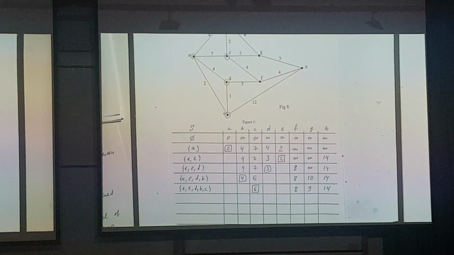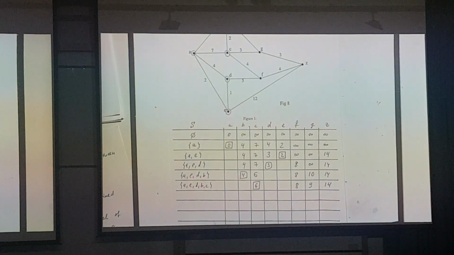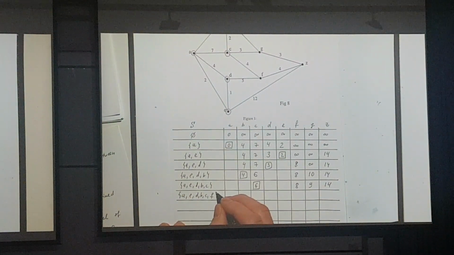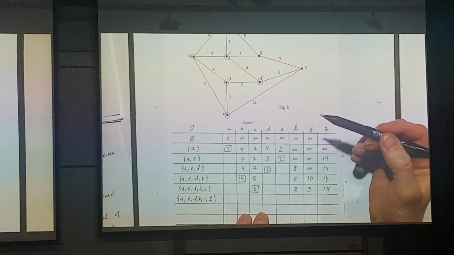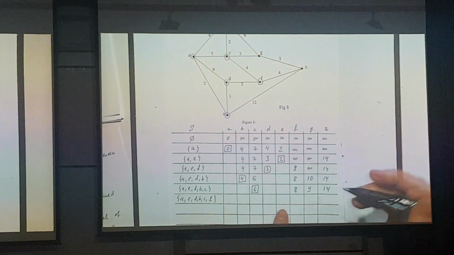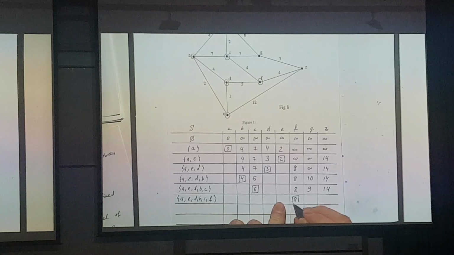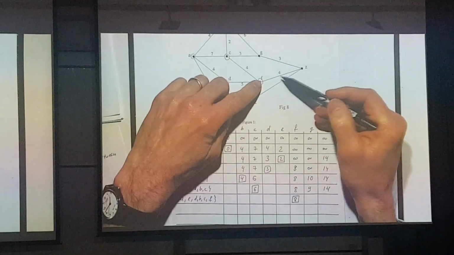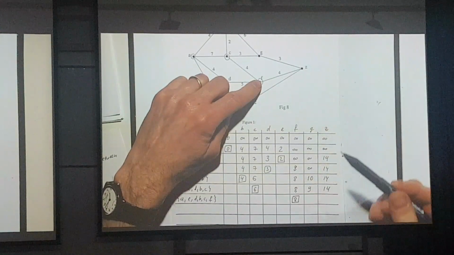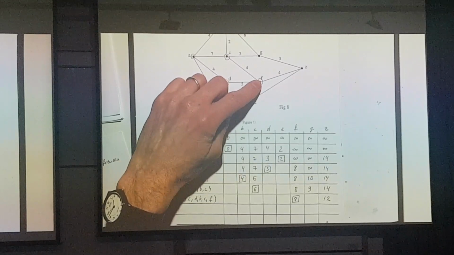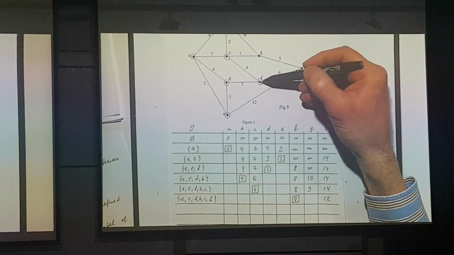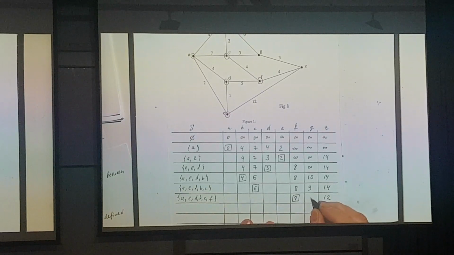I have only three remaining vertices, and the smallest label available is that of F. So A, E, D, B, C, we put in F. I box 8, and I check 8 plus 4, that's 12. That's smaller than 14, so I change the label of Z to 12. For G, F is not connected to G by a single edge, so it remains 9.